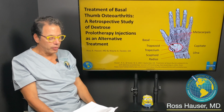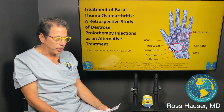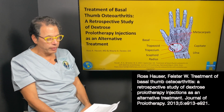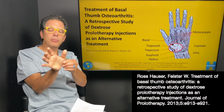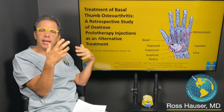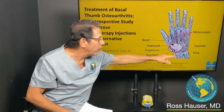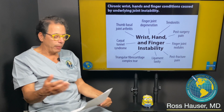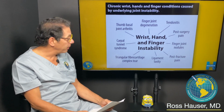I'm just going to review an article that I wrote in 2013 with Dr. Feister, DO. This was published in the Journal of Prolotherapy, like I said, in 2013. Prolotherapy works really good for fingers and thumb. The thumb joint is what gets most of the force with grip. The most common pain that we treat with prolotherapy in the hand is the base of the thumb. So the base of the thumb right there. And we did a study that was data from the charity clinic that involved 17 thumbs basically.